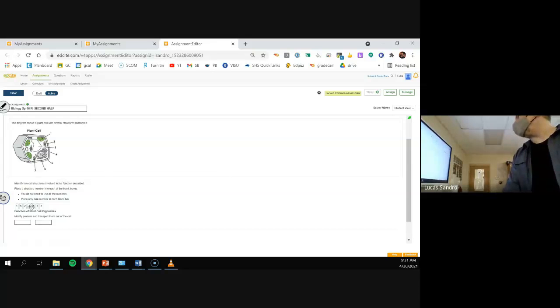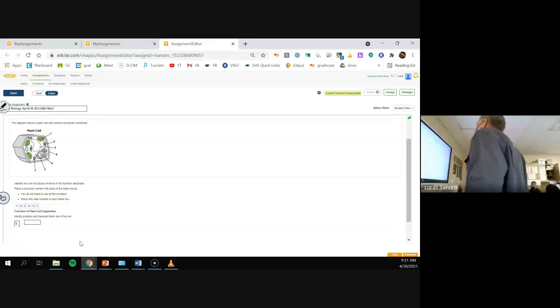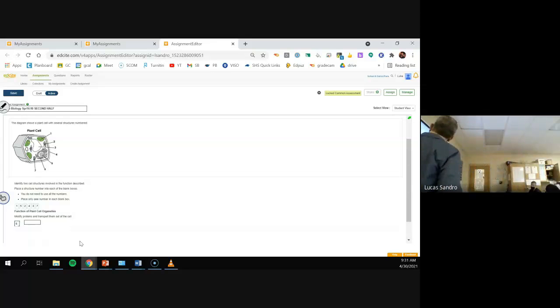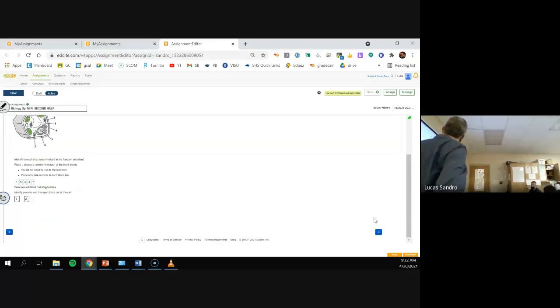And then the one that ships stuff out, the post office of the cell, the shipping department of the cell. Ethan, which one's that? Golgi. Do you tell which one's the Golgi on there? So it's not the green thing, obviously, and it's not the thing that looks like mitochondria because that's mitochondria. It's not the big old vacuole. It's this one right here. It's not a great drawing, but when you see that flattened stack of membranes, that's how the Golgi is almost always depicted. So number 2 is the other answer. All right, next.